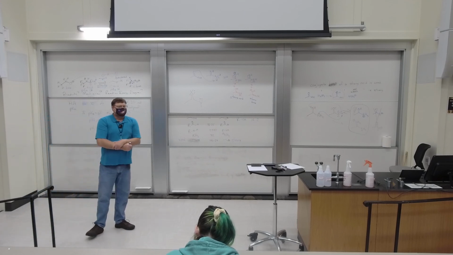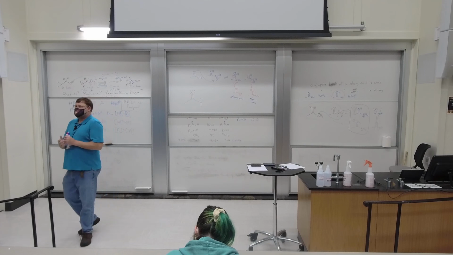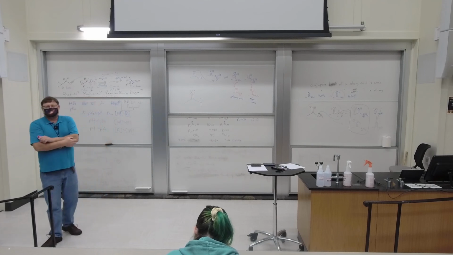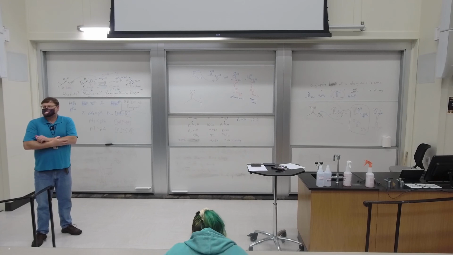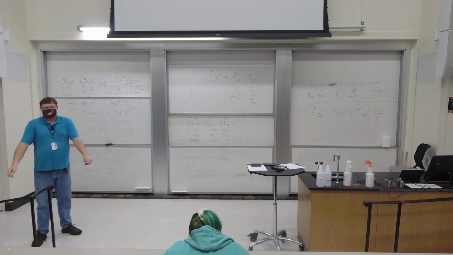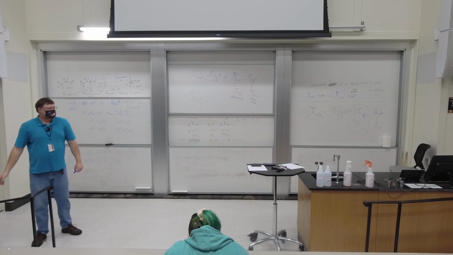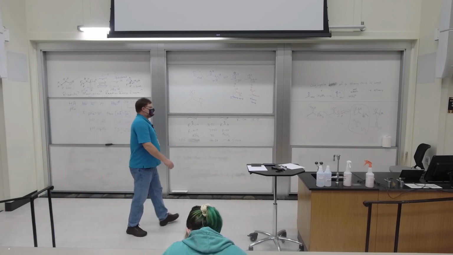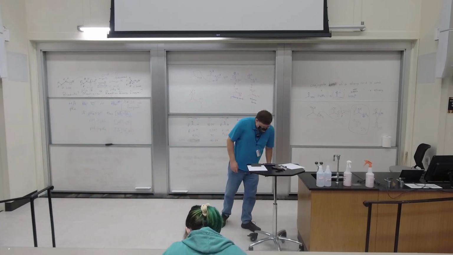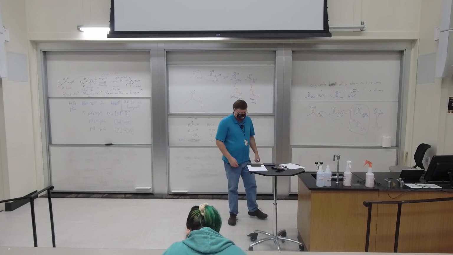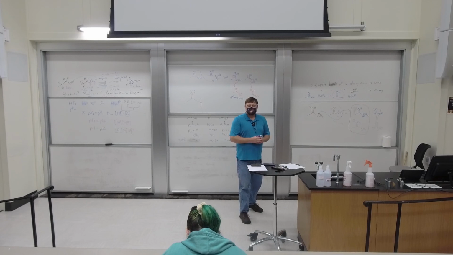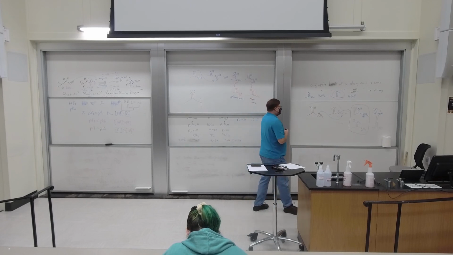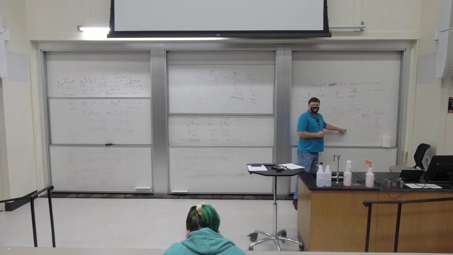For one of those, you can draw a resonance structure. One of those two structures I've circled, you can draw a resonance structure. Okay, so the structure you can draw a resonance structure for is the purple one.